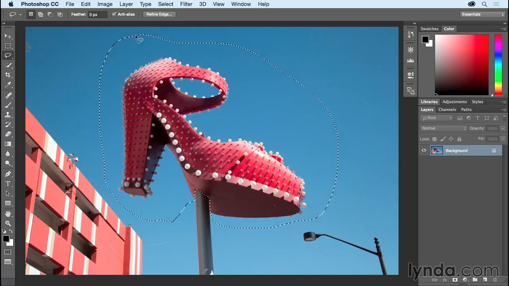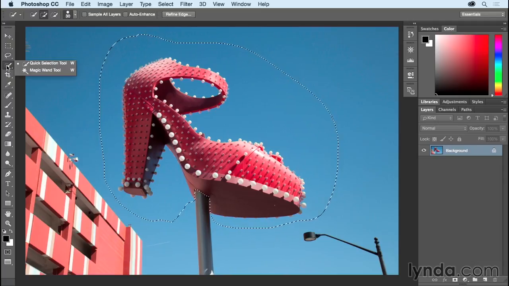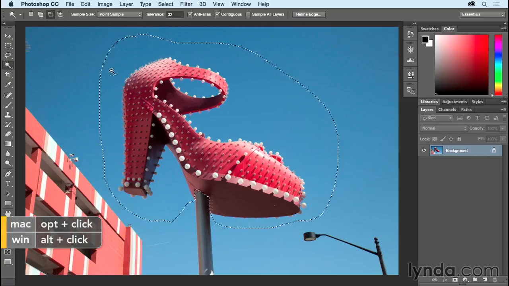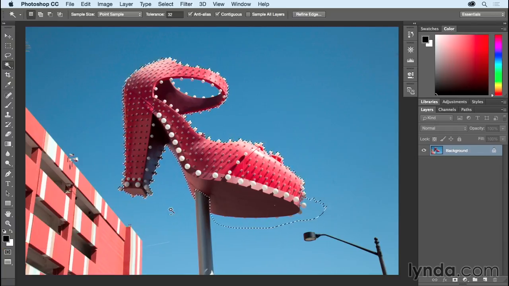And you might be wondering why I wasn't more careful with my selection. Well, the reason is that I know that that blue tone is rather similar all the way around the shoe. So I'm going to select the magic wand tool, which selects based on color, hold down the Option key, which removes whatever color I click on, and then I'll click in this blue area in order to remove it. Now, it missed a few areas, but I can click down here again. I'm holding down the minus key in order to subtract those colors from my selection. And I need to click once more right here inside the middle in order to remove that blue as well. So quickly we have the entire shoe selected. Now, there are a number of different ways that we can add vibrance or saturation in Photoshop.